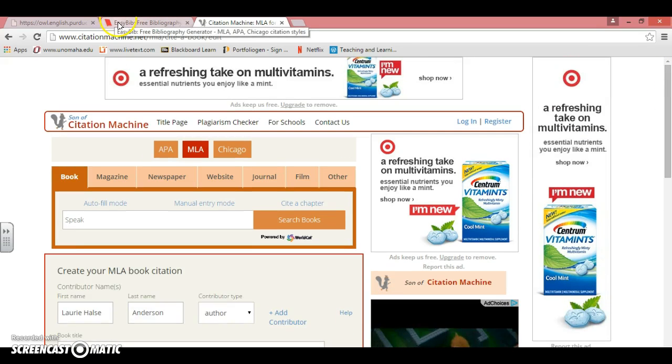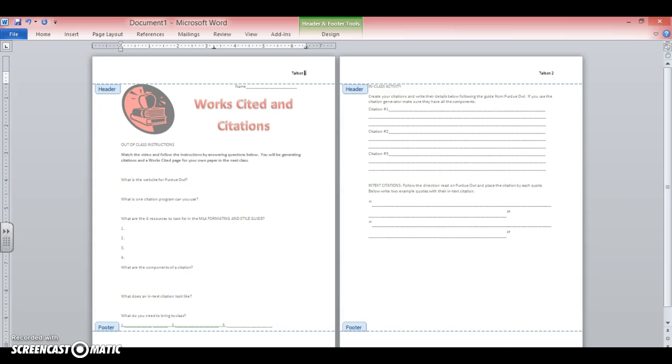I would like to make note that all of the information that we looked at in Purdue OWL about making a citation needs to be in there, meaning the 9 components must be incorporated. You should have most of the answers for your out-of-class instruction piece. We are not going to start the in-class activity, obviously, until you come in.